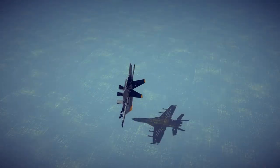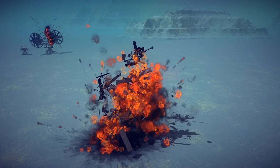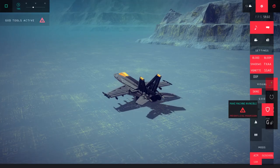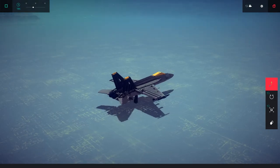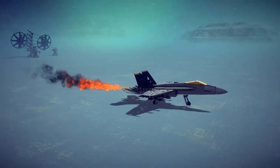Oh my God, what did it just do? It just like totally turned off my engine there and I am lagging like crazy. Do I have invincibility on right now or is something just demolishing this? Okay, I did have make machine invincibility on, so that might be why the pod racer screwed up as well. So my bad there, I totally forgot I had that on for another creation I was trying to play with.